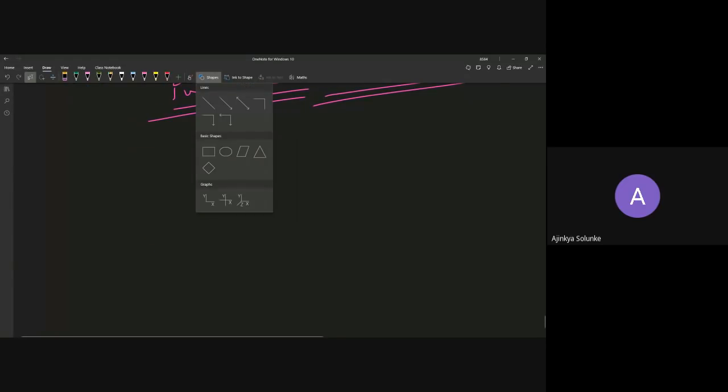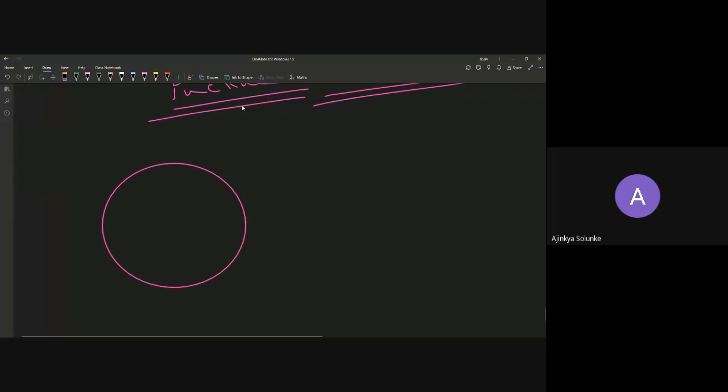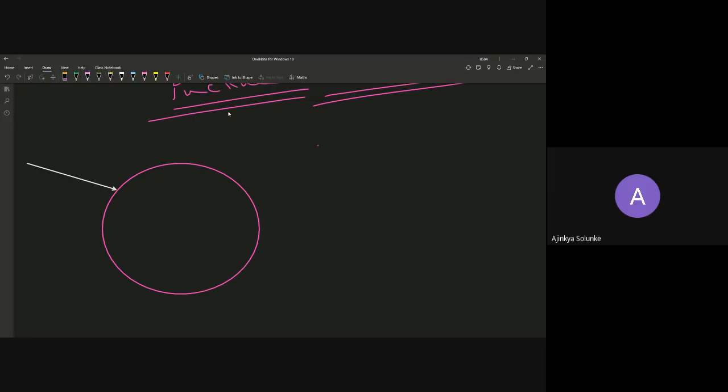See, let us have one circle. This is our raindrop, for example. And we are taking one incident ray. Now, it is traveling from air to, sorry, not glass, water droplet. Now it is changing the medium. Now what is going to happen? Dispersion is going to happen. 7 colors are going to be created. But we are just going to show only 2 colors for our understanding. So let us talk about that.